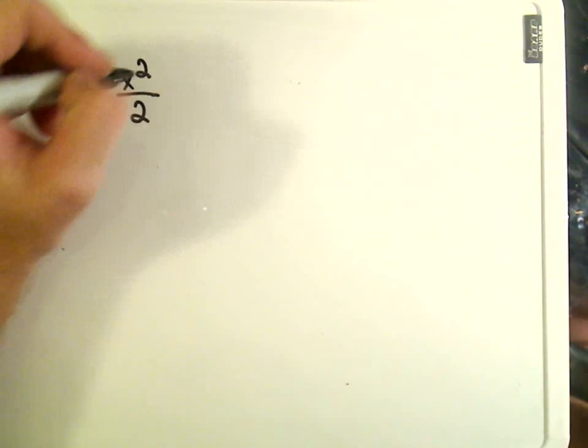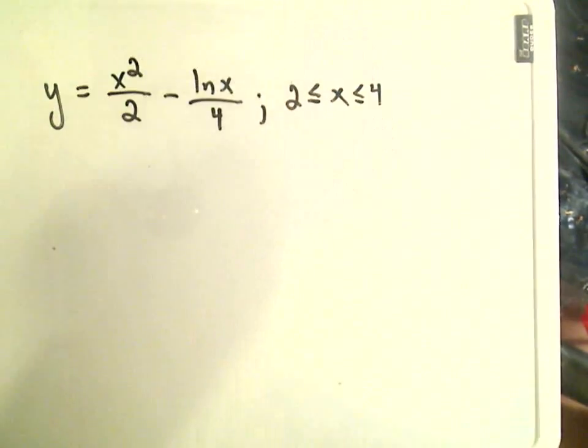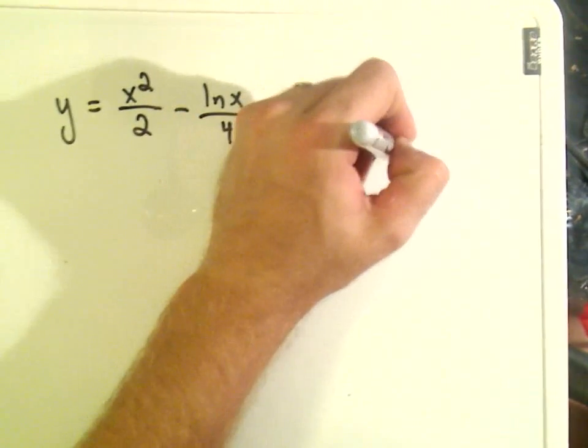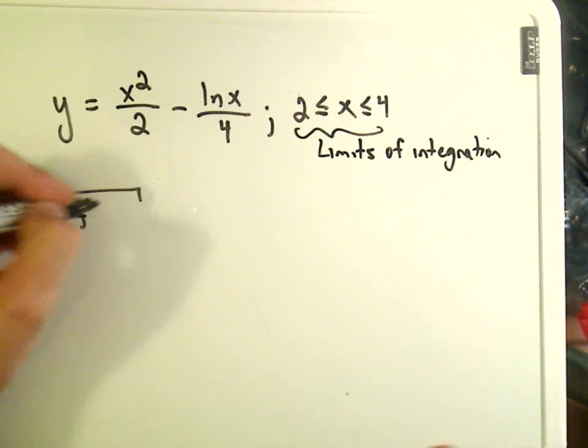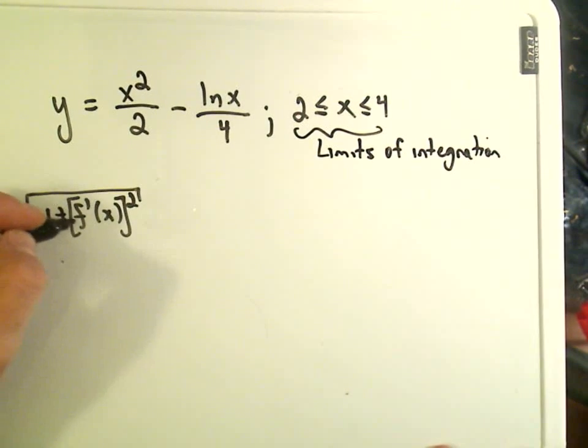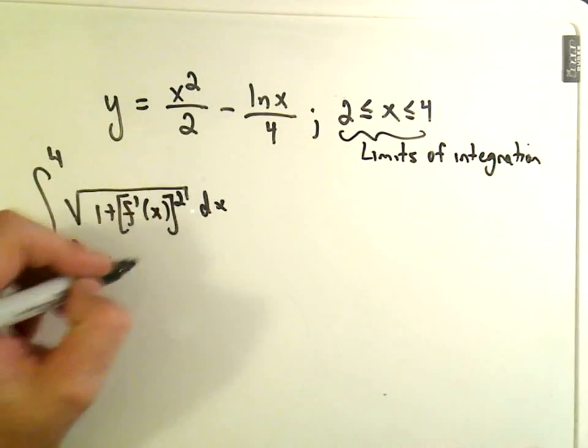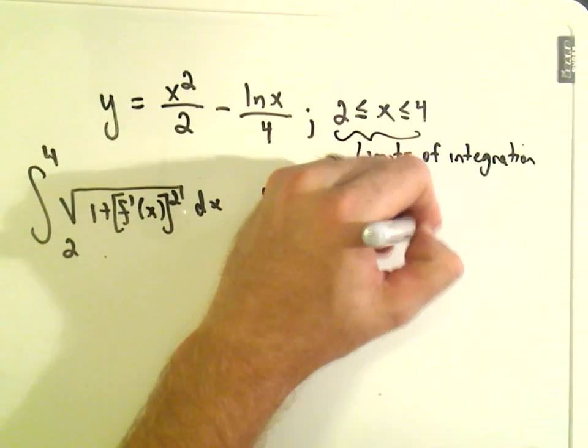I'm going to do another one of these, very similar in flavor. I've noticed a tendency on this problem for people to make a couple little mistakes, so that's why I'm doing this next problem. This is for x values between 2 and 4. These are basically giving you your limits of integration, just like in the last example. We know our limits of integration. I have to figure out the 1 plus the derivative of f squared dx from 2 to 4 in this case. We know that our f of x is the function x squared over 2 minus ln of x over 4.